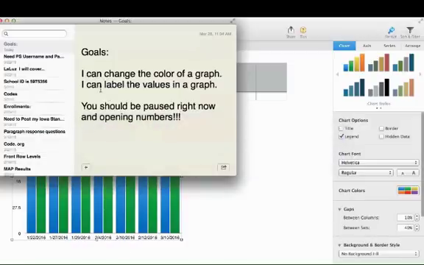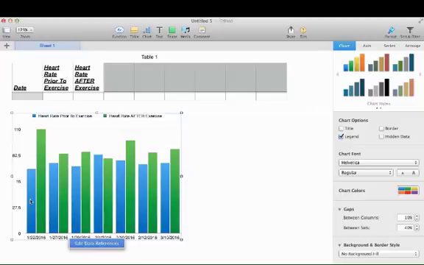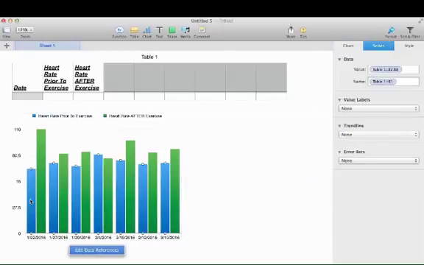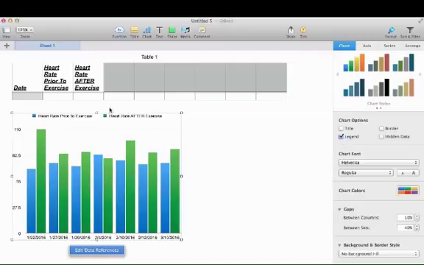Okay, so going back to our goal, I can change the color of a graph. Before, to change the color, we clicked on the individual bar, and we tried to change color there. Doing that, I don't see color as a choice. Let's go back to having clicked on the whole chart. Aha, chart colors.